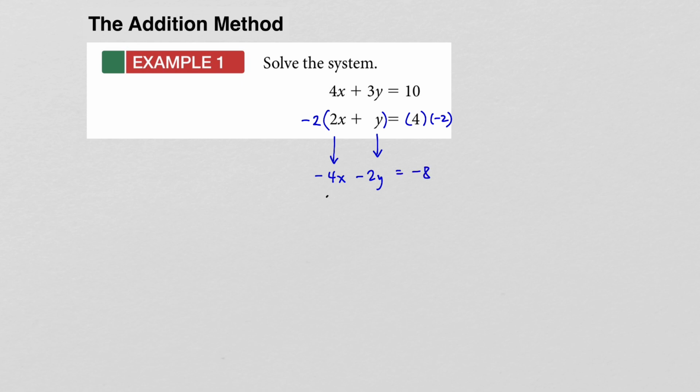And then if we bring in the first equation, which was 4x plus 3y is equal to 10, I hope you can see now that if we add these two equations together, negative 4x and positive 4x are going to cancel out. So the reason I multiplied by -2 here was to make the coefficient of x the opposite of the coefficient here. So now let's go ahead and add. So if we add, these cancel out. And then -2y plus 3y is actually just y, and -8 plus 10 is 2. So we now know that y equals 2 is the y coordinate of the point of intersection of these two lines.